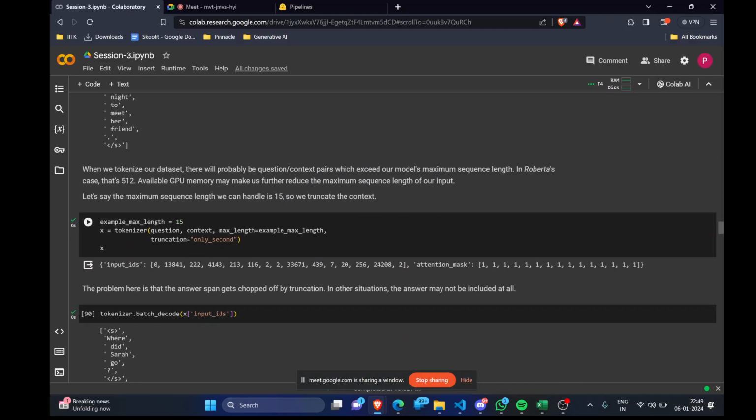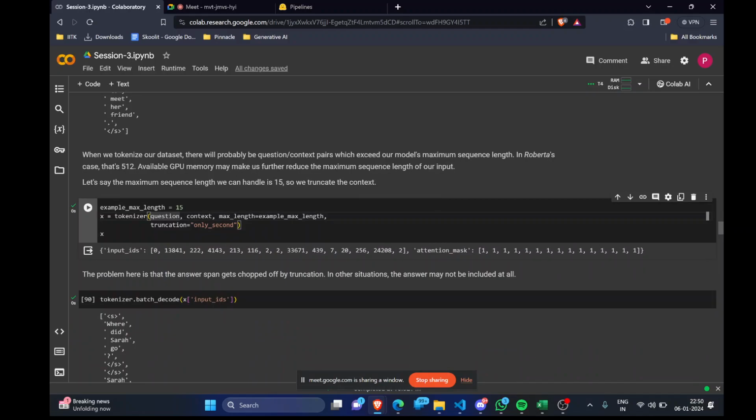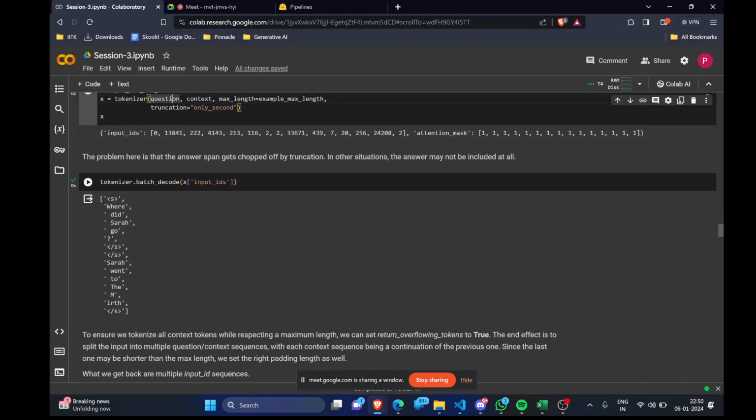Now, in RoBERTa's case, as I told earlier, 512 is the maximum limit of your token length, right? So assume if it was 15, our current sentence would exceed the limit. As you can see, when we tokenize "Sarah went to the Mirthless Cafe," for some reason it tokenized both M and IRTH into different tokens. That's model specific.